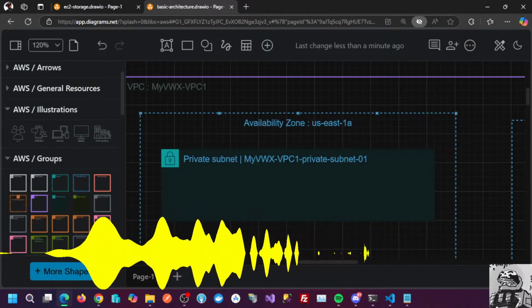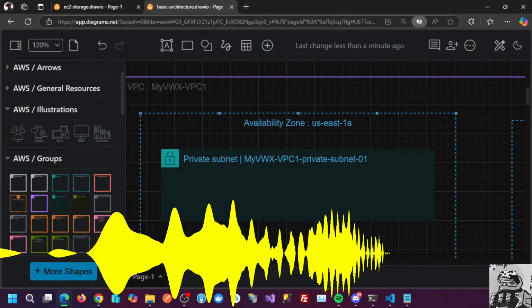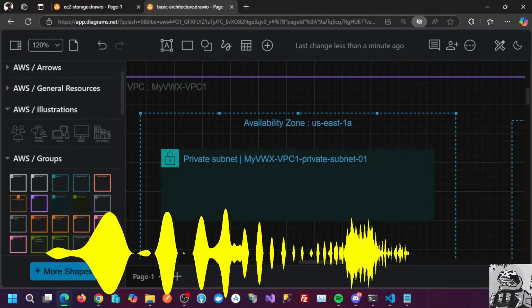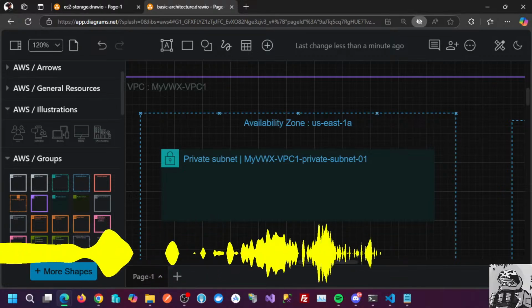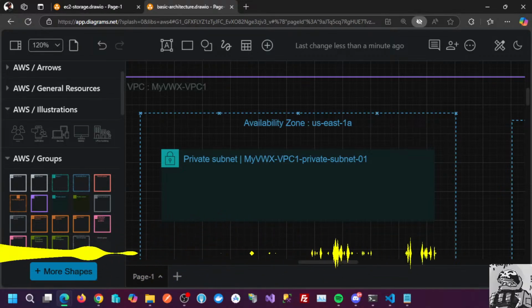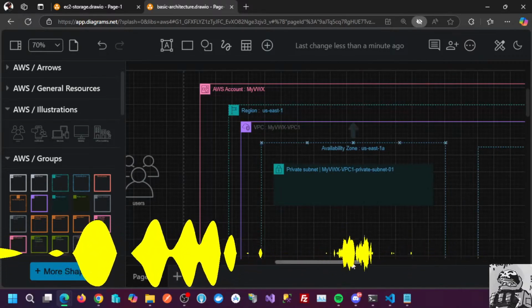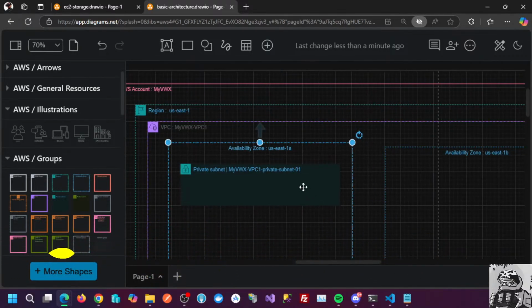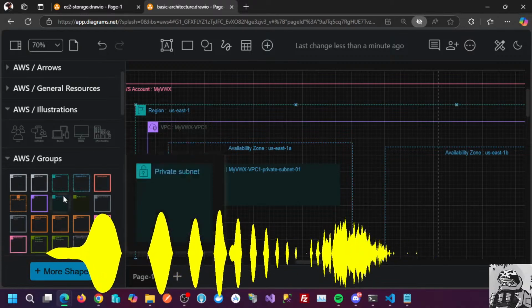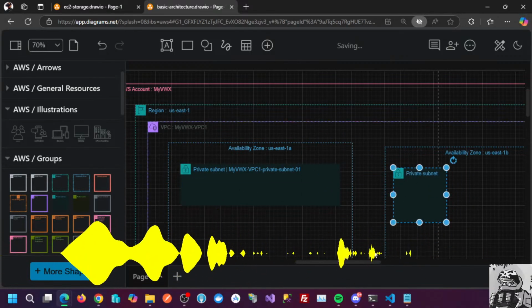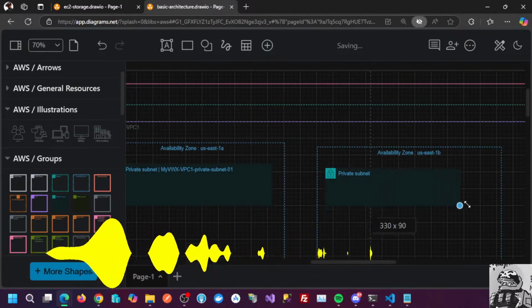However, you can create multiple subnets in different availability zones within the same VPC. Yeah, so for example, you have VPC. This is your VPC. You can create another private subnet here, this one here, in a different availability zone.